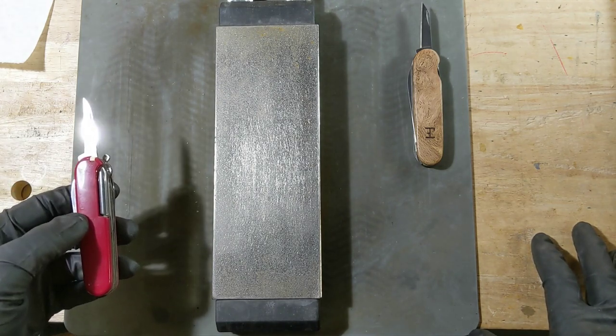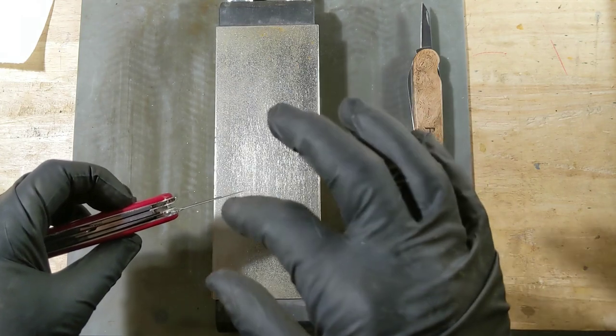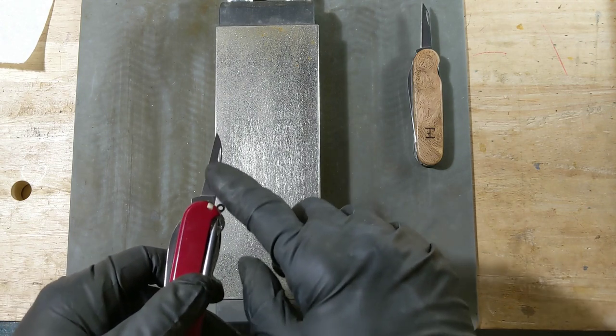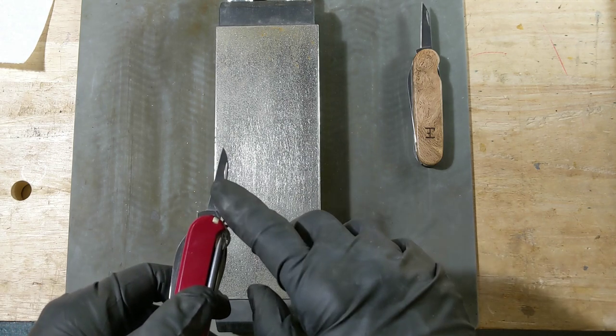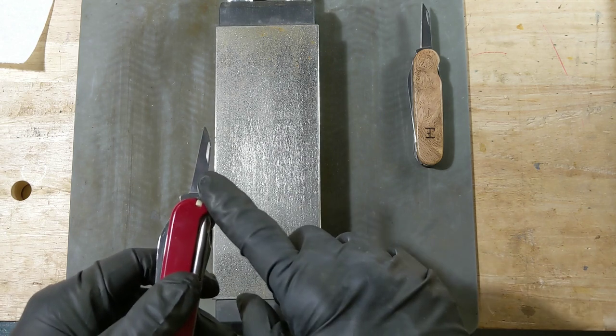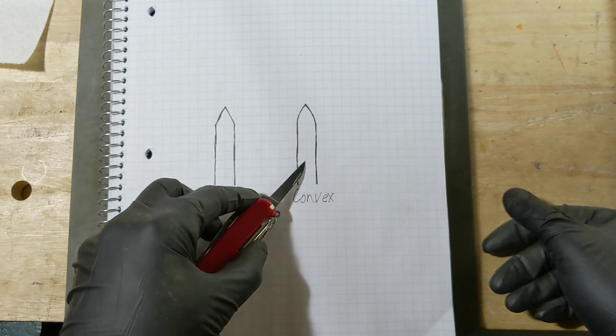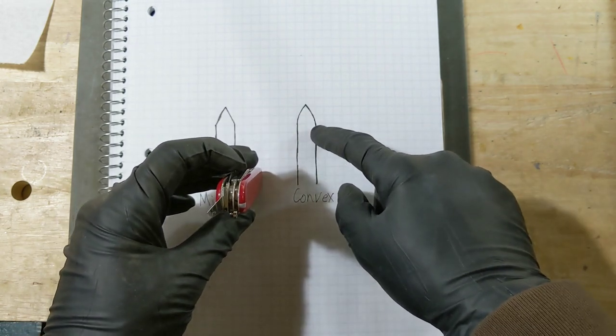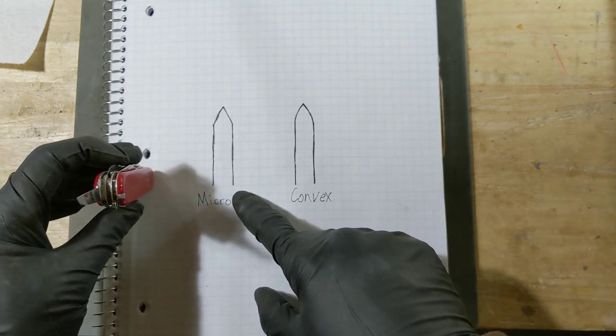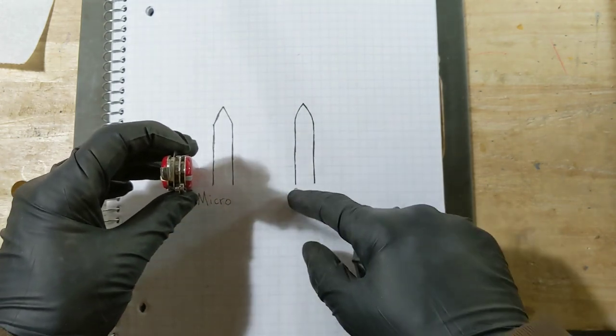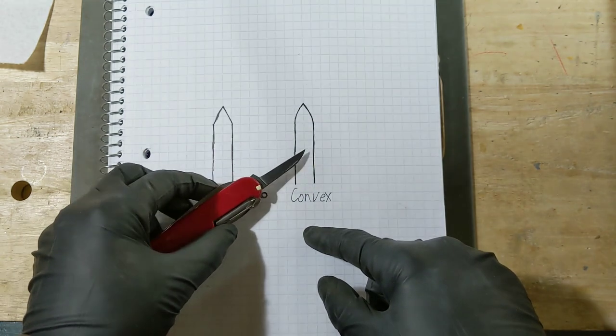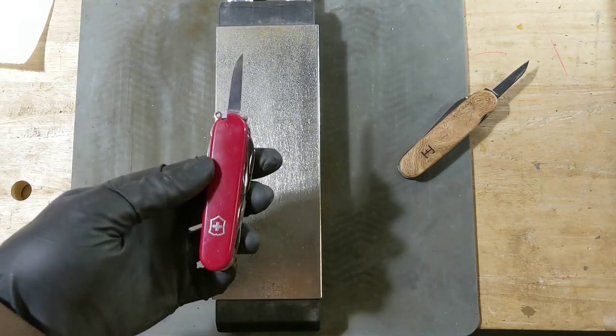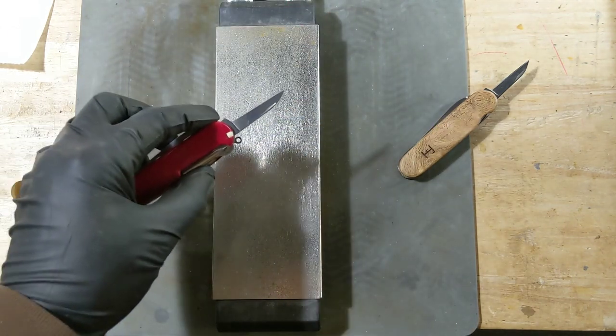Now it's time to put an edge on it. So you want an altogether bevel of somewhere between 20 and 25 degrees on your blade. I tend to shoot closer to 25 because this is a little bit softer metal. This is a stainless steel. It's not super hard. So keeping a little bit steeper bevel on it means it's not as easy to cut with, but it means your edge will last and hold up a little bit better on my whittling knives. I prefer what's called a convex bevel. So what that means is if you look down at the knife like this and you were to zoom in really, really close, the blade has kind of this shape to it at the tip. It kind of rounds out right here and it's convex as opposed to the way it comes from the factory. And most blades come from the factory with a micro bevel. Convex edges are a little bit stronger. I like the way they cut better. And I actually made a whole video comparing the two and I really conclusively came out saying convex is the way to go for a whittling knife.